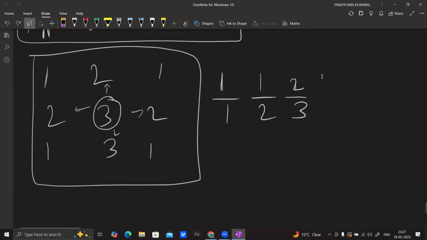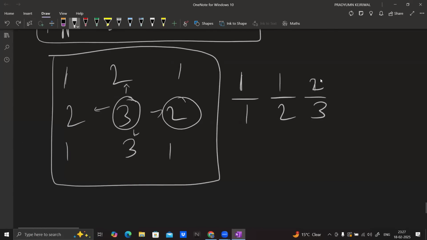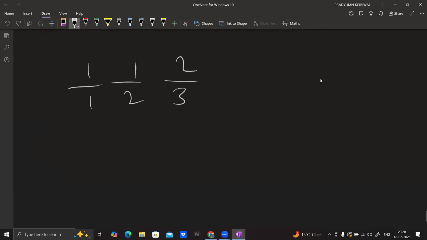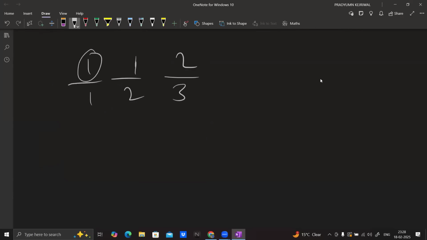So now I have finally this array. I'll iterate through the rest of the matrix as well, but it won't change the array. So the final array, the type array, will be 1, 1, 2. So basically now the final answer, what would it be? I have to convert this. It is just the sum of 1 and 1, like I'm converting this 1 into 3 and 2 into 3. So the answer is 1 plus 1. In general, the answer is just the sum of the array minus the max element.